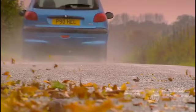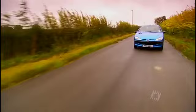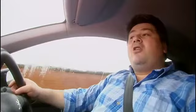Now, with big German executive saloons I've got no trouble recommending a car that's done 80,000 miles, but I'm not going to do the same with a small hatchback, especially if you're aiming to run the car for a good few trouble-free years. I'd play safe — look for one with under 50,000 miles while it's still got some of the three-year manufacturer's warranty left. So for me, the perfect combination would be a 206 1.4, about three years old with about 30,000 miles on it, full service history, air-con, metallic paint — and you can pick one of those up for about five and a half grand.